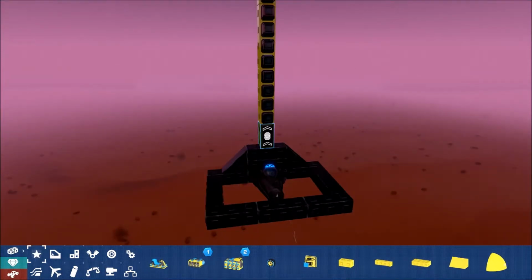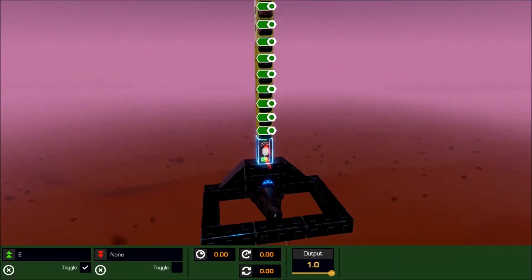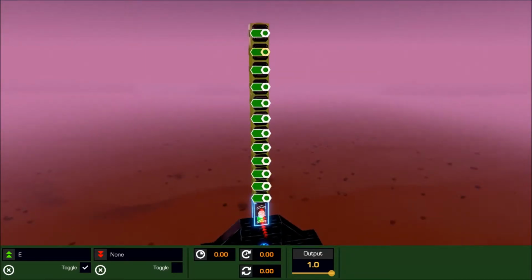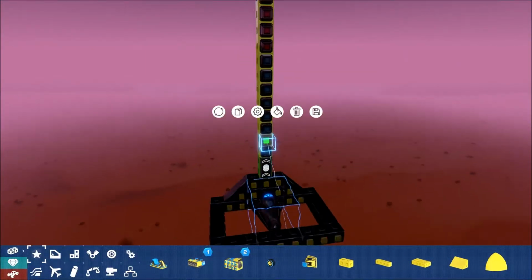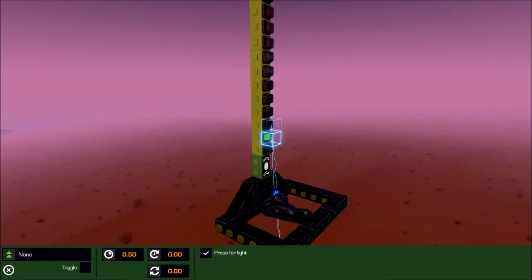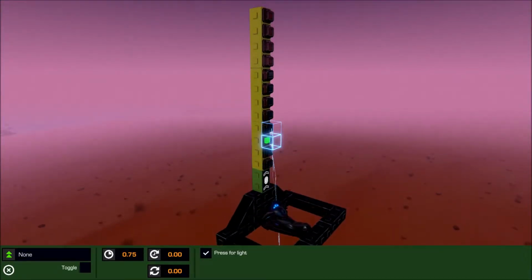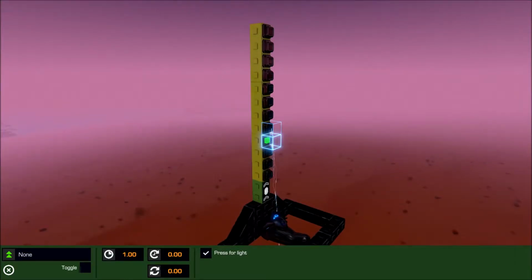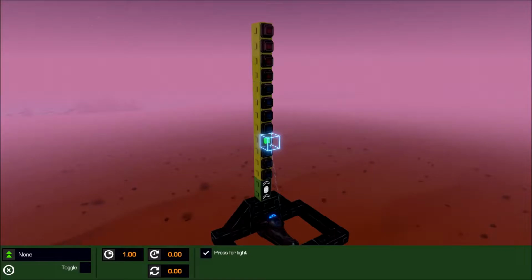All you need is an OR gate to be basically a toggle switch. Then from there, it goes to each light that you want to trigger. Each light has a small delay, so first one is a quarter second, then half a second, then 3/4 second, 1 second, and so on. The delay can be anything, can be different from light to light. The point remains the same. As the time ticks by, the next light will light up, then the next, then the next.